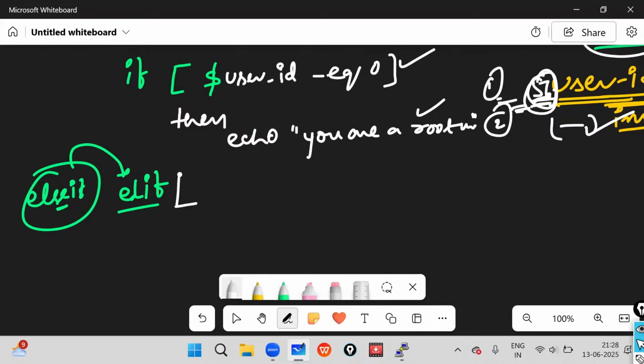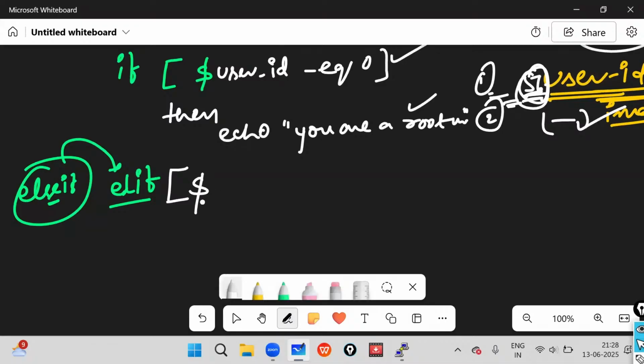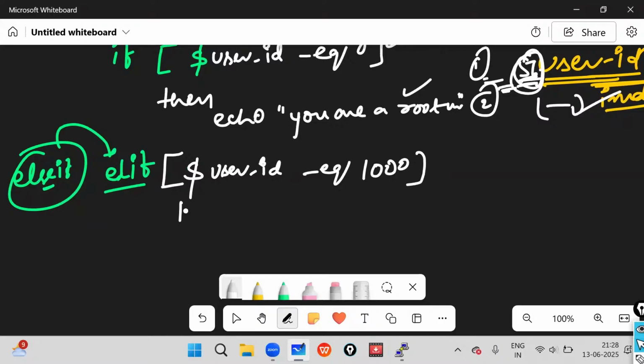Afterwards, elif. Again we are checking one more condition with the same variable, user ID, is equal to 1000.